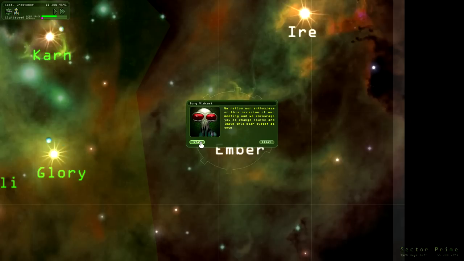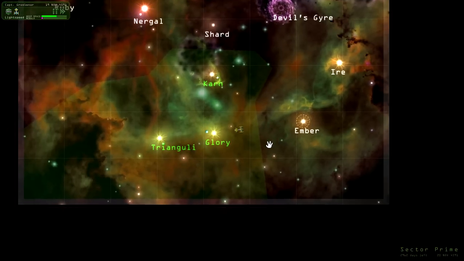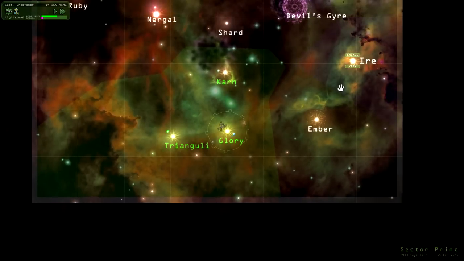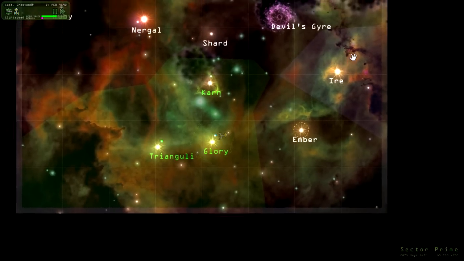So basically they're telling me to GTFO. If I stay, we go into combat. If I leave, we may still go into combat. It's happened before. But we'll actually go to the nearest friendly star system, which will be Glory. But we're going to leave because we're going to avoid combat for a little while. So there. Now we're back here at Glory, but we haven't gotten anything. So we're going to go to Ire next.